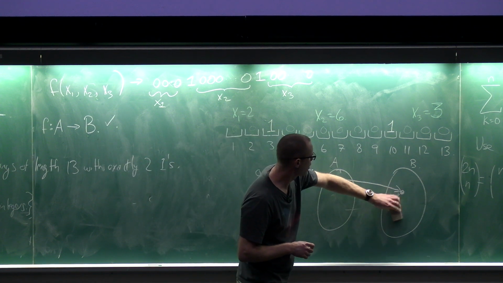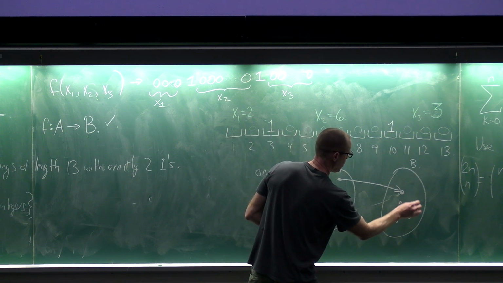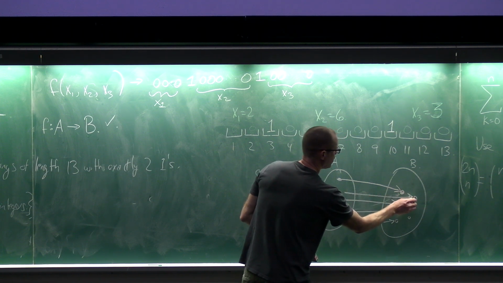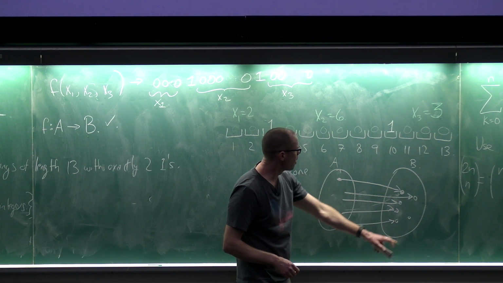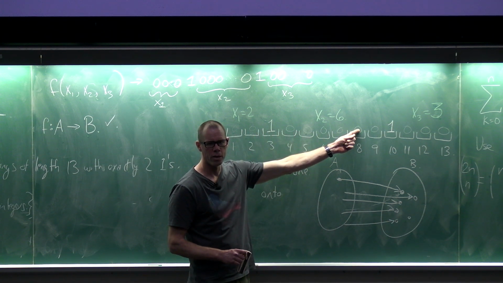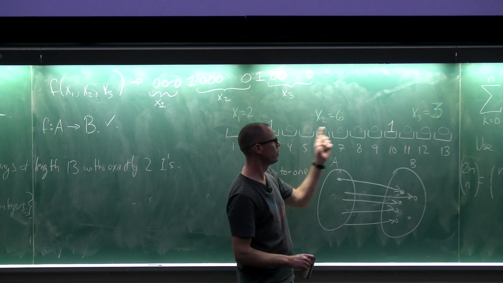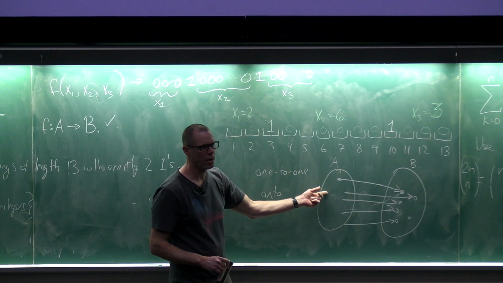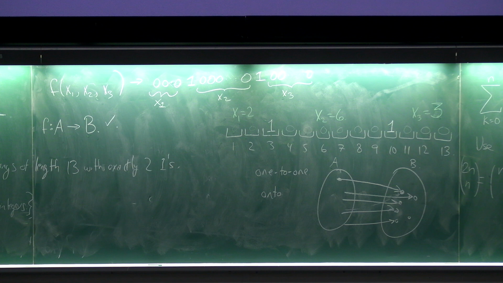What does onto mean? Onto means that everything in B has something going into it. So there's no lonely thing over here with nothing in A that maps onto it. But we saw that already: take anything in B, it looks like this. It's a string of zeros and ones of length 13 with 2 ones. Count the number of leading zeros, count the number of zeros between the 2 ones, count the trailing zeros. That gives you something in A that maps to it.